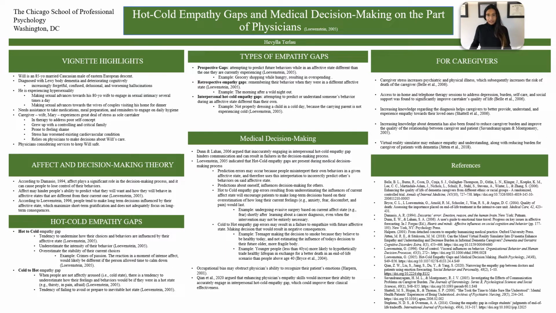Before we begin, I wanted to focus on a case scenario, a fictitious patient, Will. He is an 85-year-old married Caucasian male with Lewy body dementia. He is displaying rapid cognitive deterioration. He is often confused, forgetful, delusional, and experiencing hallucinations. Additionally, he is displaying hypersexuality, including inappropriate behaviors towards his spouse and others.